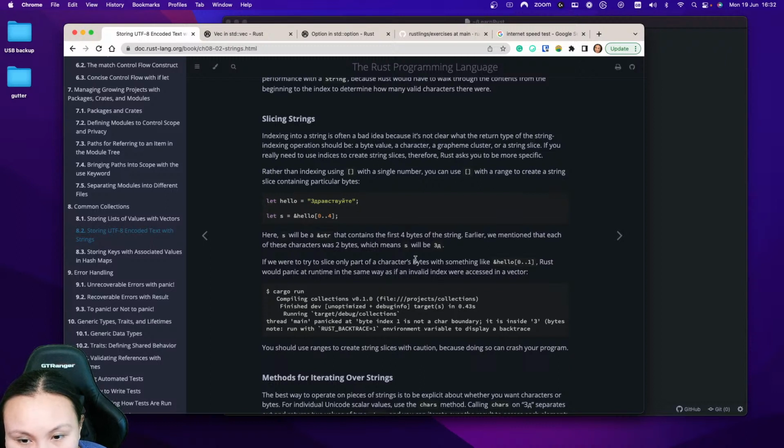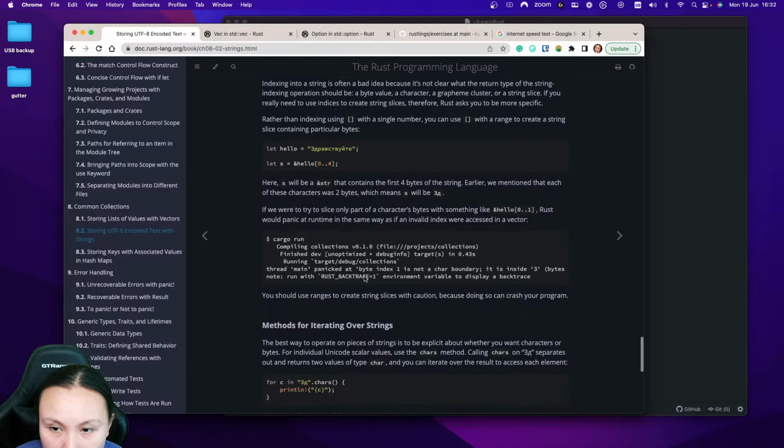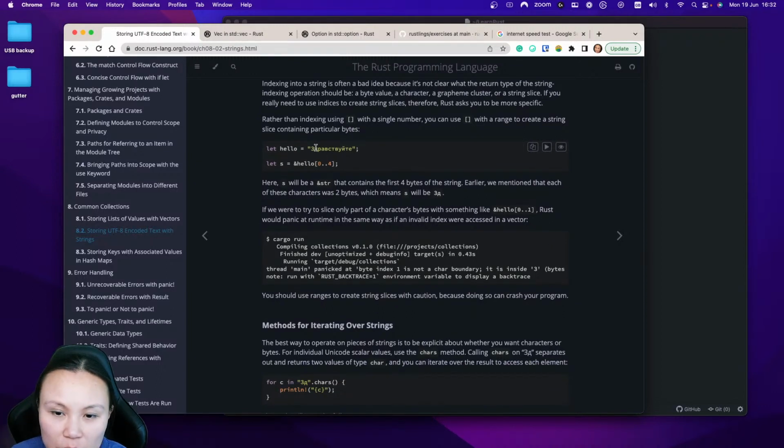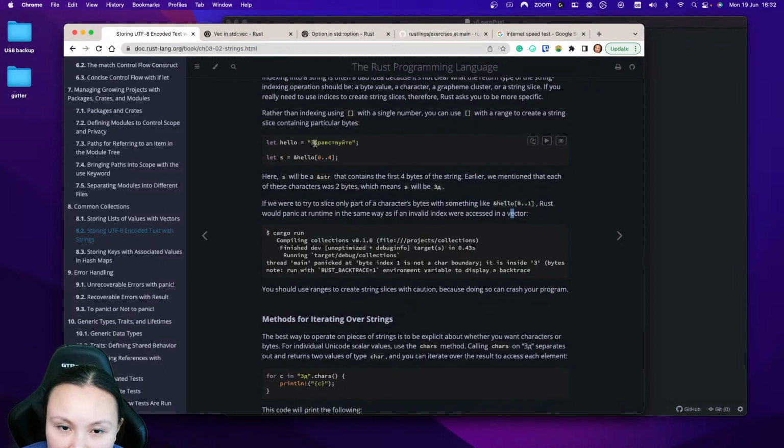Each of the characters has 2 bytes, so this will be the first 2 characters. If we only try to slice part of a character, what would happen? We would have an error, because you can't have half of a character. You would have an error.